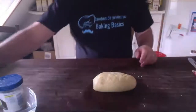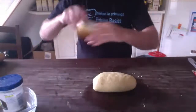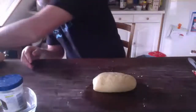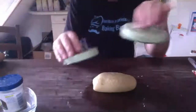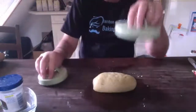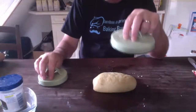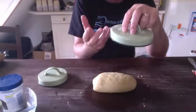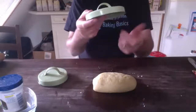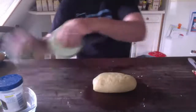Now, for my pie, and if you've got cutters at home, that's great. For my pie shape, I have 2 lids, which actually work perfectly. This one for the top, which goes for the lid of the pie, and this one which goes for the shape of the actual bowl of the pie. This one we get is a little bit short on the sides, but we like to shape it. So I'm going to show you how to do that. Okay.